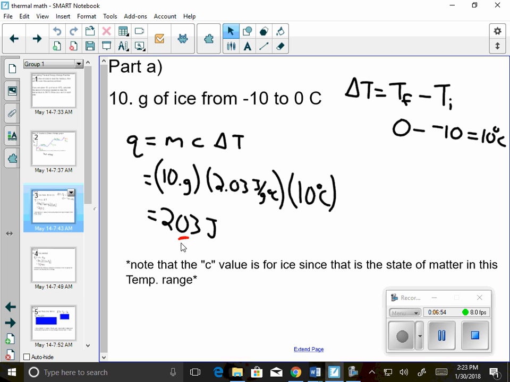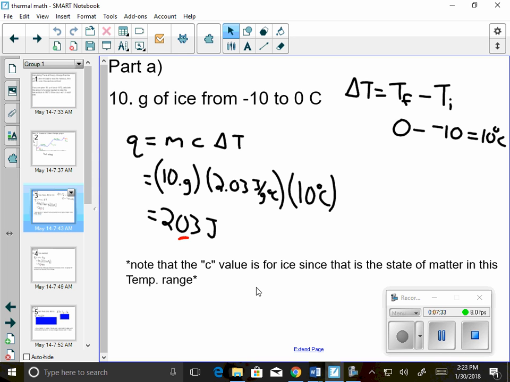A couple things to note here. First thing to note is that I'm not keeping track of my significant digits too much right now. I actually underline in red the second digit because this has 2 digits here, and if I used a decimal, this actually would have had 2 digits as well. The thermal math that we're about to do involves the rules for multiplication for each step, but then at the end, as you'll see in a little bit, we have to add all the steps together. And we don't emphasize the rules of adding when it comes to sig digs. So we're going to be a little lenient when it comes to significant digits.